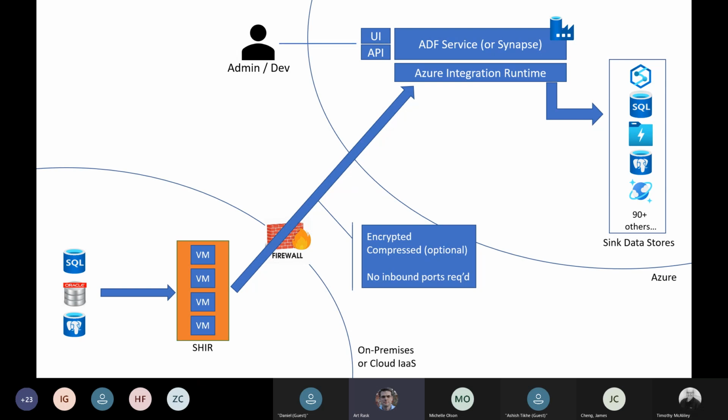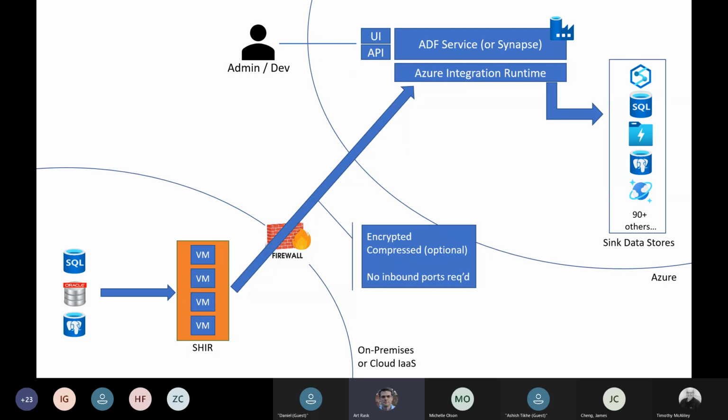And again, from a security perspective, no inbound ports need to be opened up, or no VPNs need to be set up on the firewall to allow this to happen. The default behavior is that this is going to transit over the internet, and again, it will be encrypted. It's been pretty well beat up and tested and is considered secure.